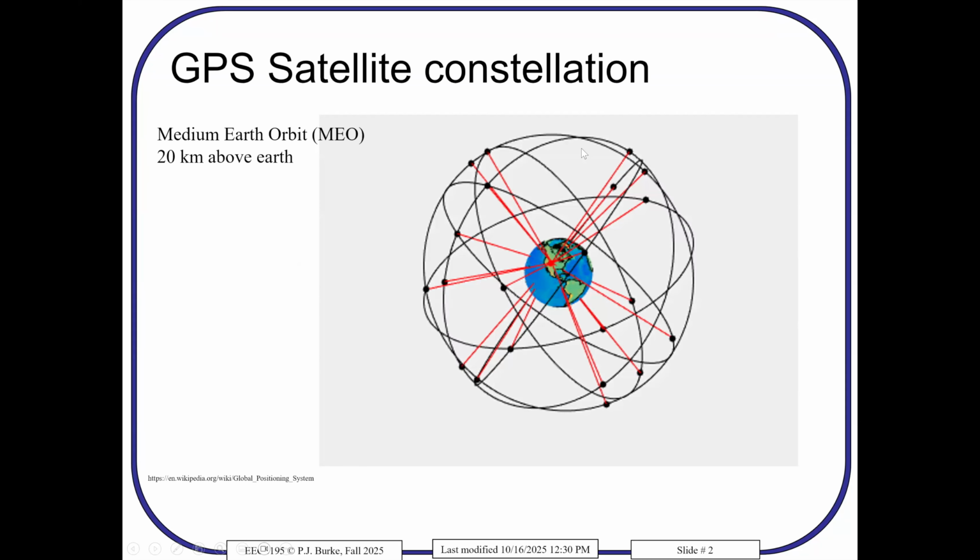So GPS stands for Global Positioning System, and it consists of a constellation of satellites in medium Earth orbit above the Earth. Their distance is 20 thousand kilometers above the Earth, so they are not in geosynchronous orbit. They orbit the Earth with a different period than 24 hours. A geosynchronous satellite orbits the Earth once a day, so it stays in the same place in the sky. But these satellites have a different orbital altitude, so they move through the sky.